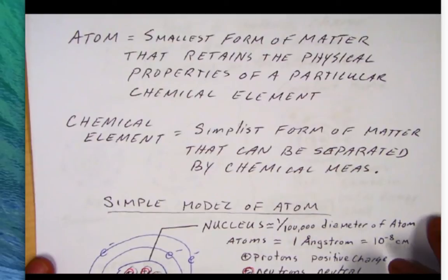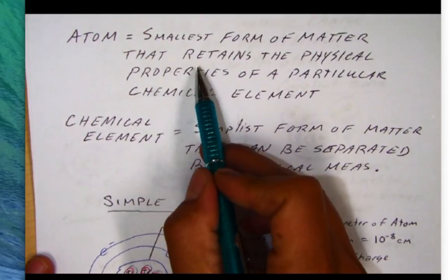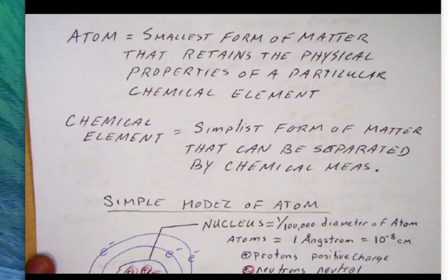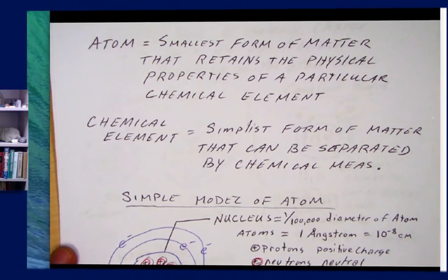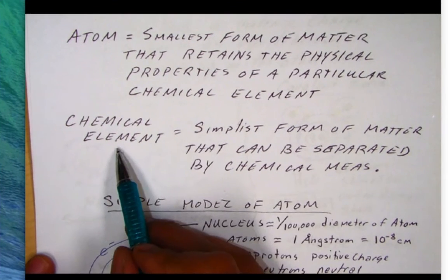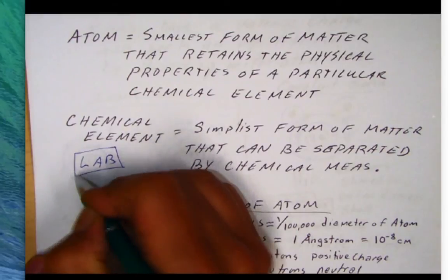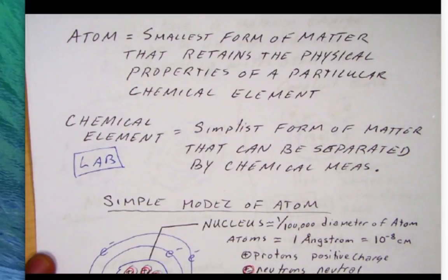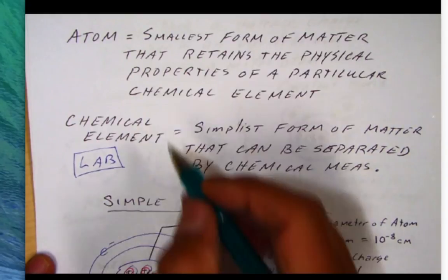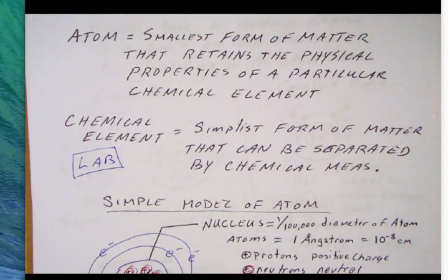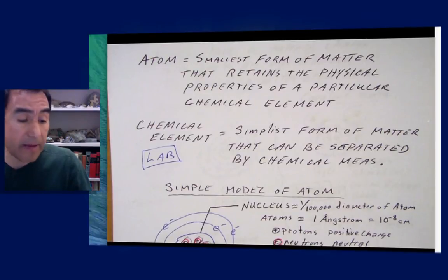Let's look at the atom and the chemical element. The atom is the smallest form of matter that retains the physical properties of a particular chemical element. In the case of my silicon over here, I have silicon, which is a chemical element, the simplest form of matter that can be separated by chemical means. We could do this in a lab. We do it here in the Santa Clara Valley. We separate silicon from silica glass or quartz grains, quartz sand, and we separate the silicon in the laboratory and purify it. If I could take one atom away, I'd still have silicon. It would be very small, but it would still have those properties of the chemical element.